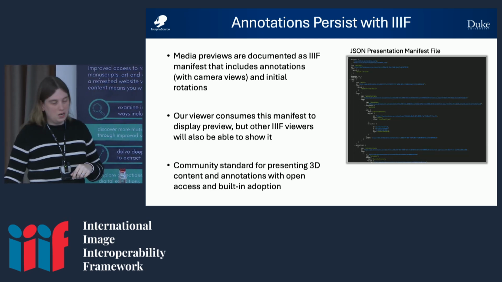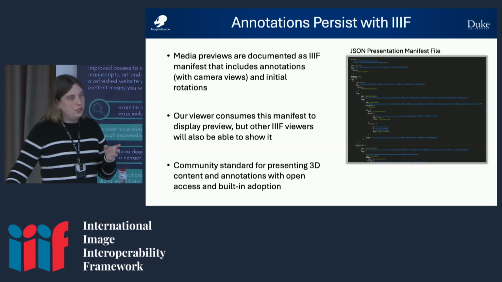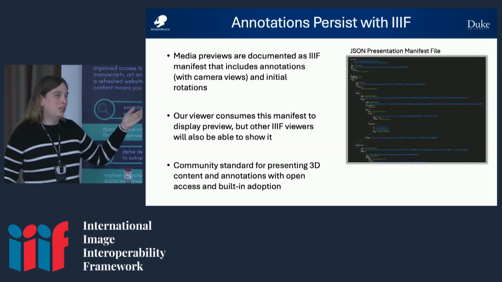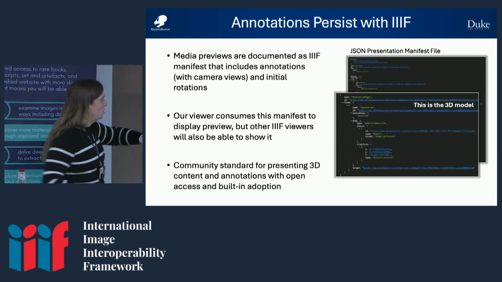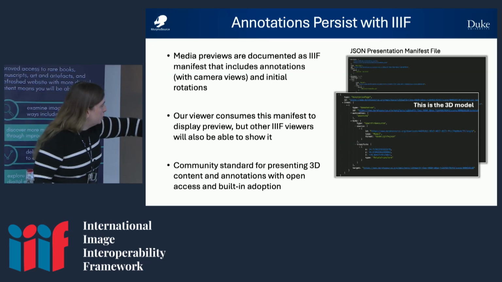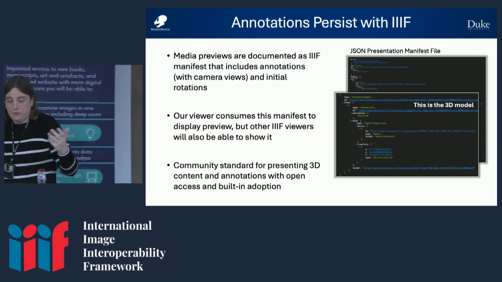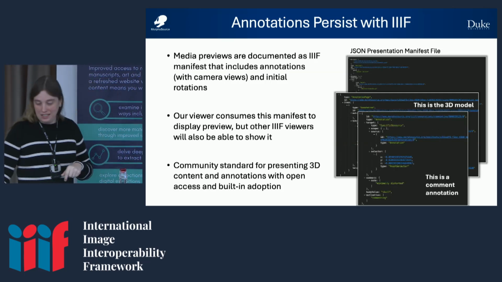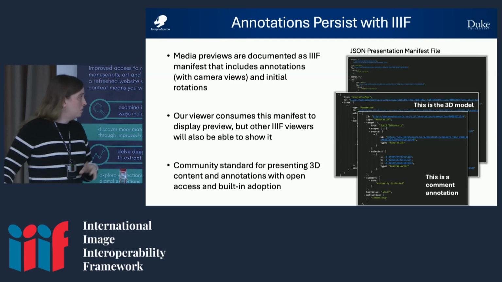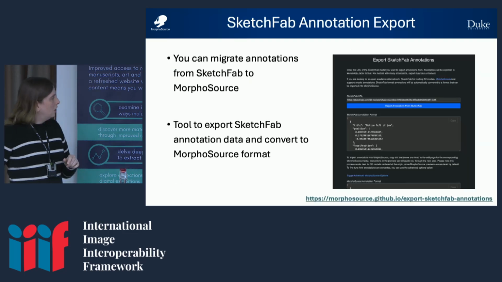We didn't put any JSON in the plenary, but here's your JSON if you were waiting for JSON. I know it's a bit small, but that was the whole manifest, just to point out that's how we reference the 3D model. We reference the comment annotations right there. And just a couple more things.